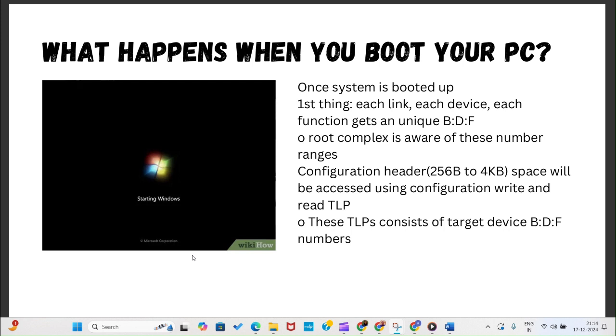BAR registers are already programmed by the BIOS. After that only, the RC gets to know. Once the basic driver initialization happens, they understand the format. If your driver does not understand it, that is nothing but the driver's initialization only, right? Yeah, correct.